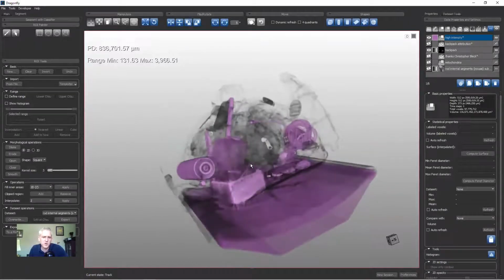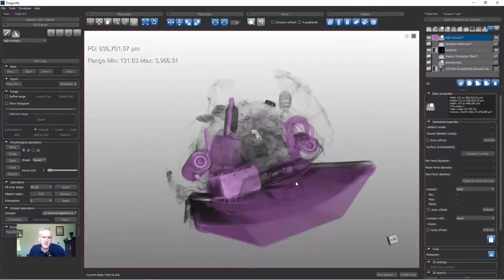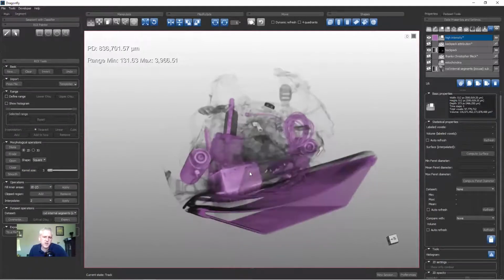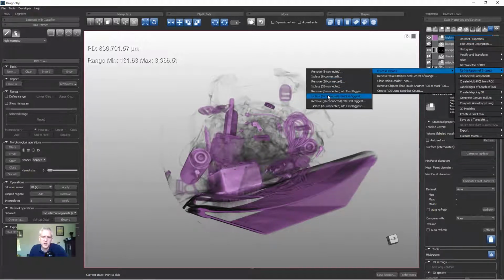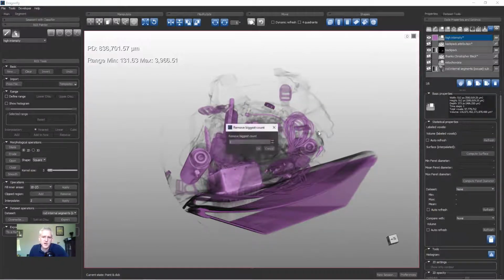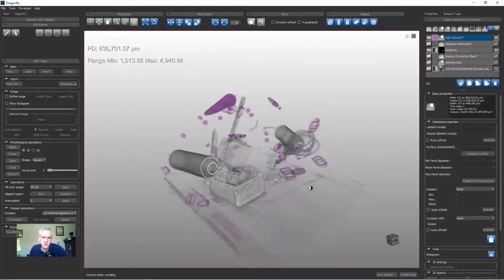So all of this is connected into one big object. Part of that is because a lot of it's connected to this thing at the bottom, and it's just not a very clean segmentation. Now, if I hit undo, you'll see all the other objects come back. You could also get rid of the one biggest object. So if I did a right click here, and I said Refine Region of Interest, Process Islands, remove one biggest object, or the 2 biggest objects or whatnot. I click OK, and now it's removed. And so if we adjust our contrast a little bit, you can see that now we've got a lot of the smaller objects that are still there.